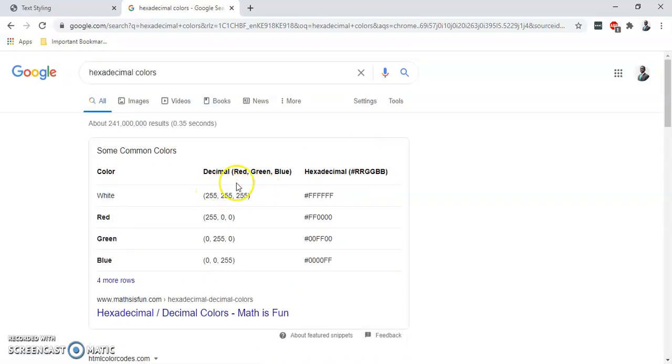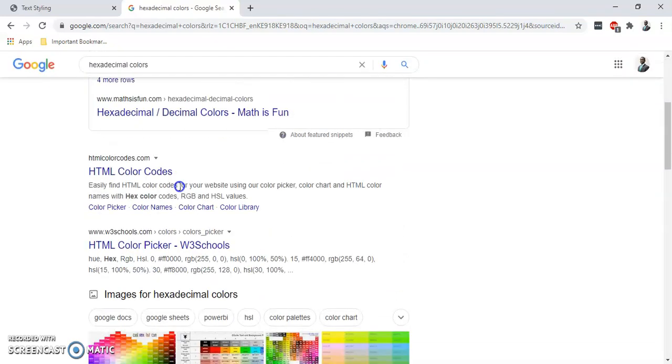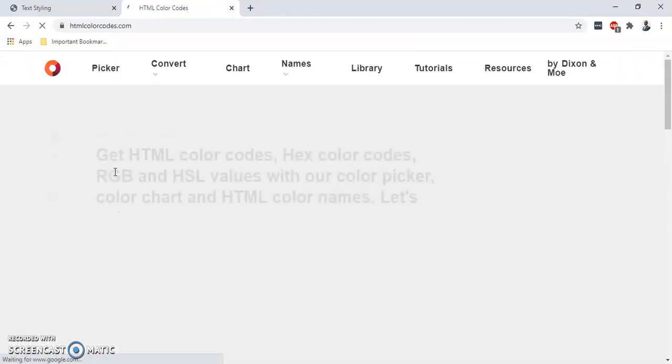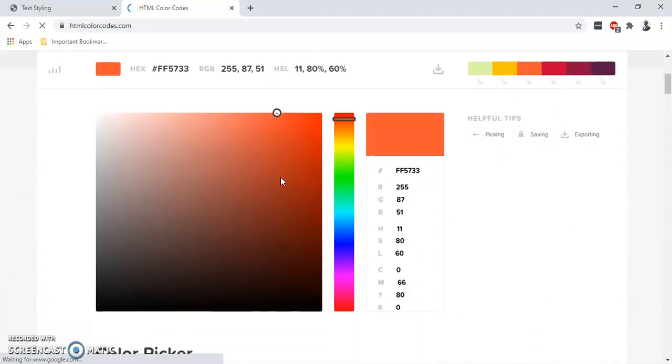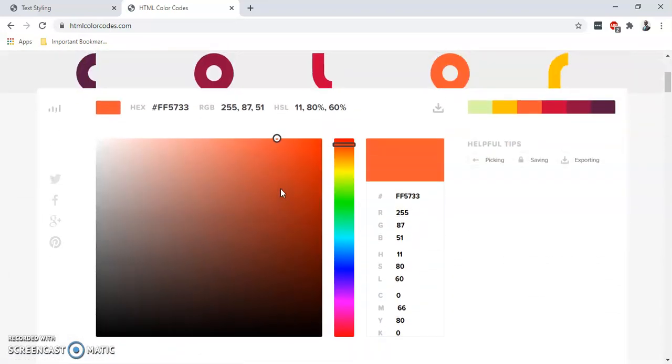The RGB stands for red, so the first value is red, then green, then blue, and the same goes for this one. You can see it has 6 different items, 1, 2, 3, 4, 5, 6. They usually value from 0 to F, and for RGB colors they value from 0 to 255. You can always search for whatever you want, and for example I have this one here, so I can pick any color that I want.